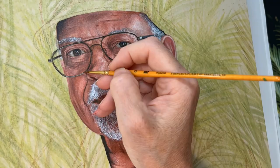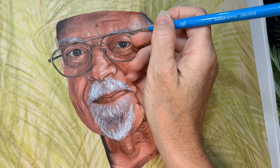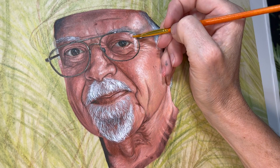It's not that difficult. You just have to look once again for the highlights and the dark notes, and you will see that little reflections are very sharp in certain areas where you have a crisp white, and in other areas it's more of a mid-tone, and then you have dark tones around. So as long as you're following the rule of painting a shape and not particularly thinking about glasses or any object in particular, you should be okay.